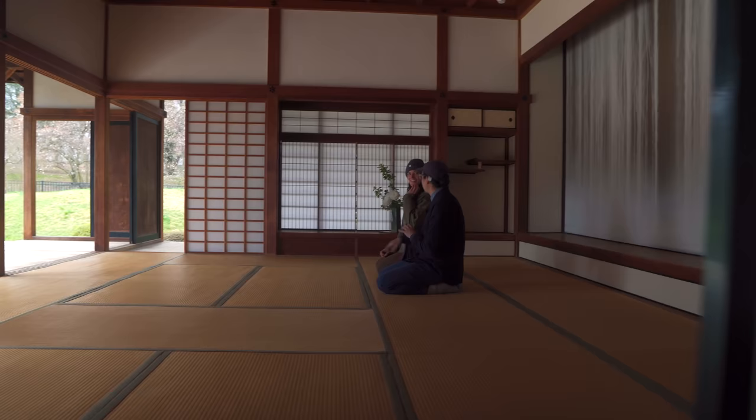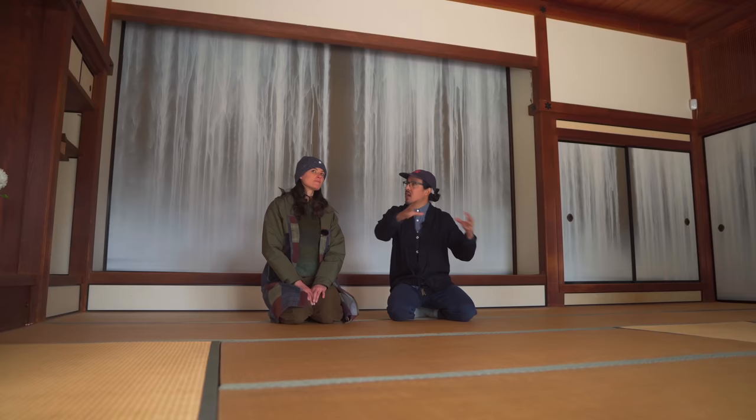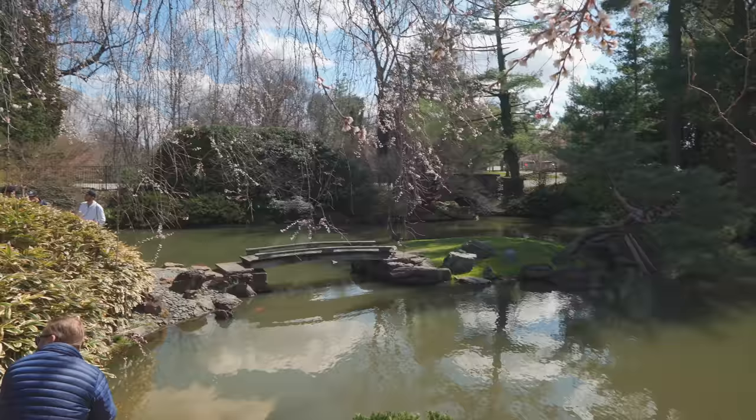The particular layout of the house and of the garden is based off of those ideas, and then specifically the garden is readapted to the actual location that it's landed in. But that garden is probably one fifth of this size, and you can't go in. You never go in. That's not part of the experience.